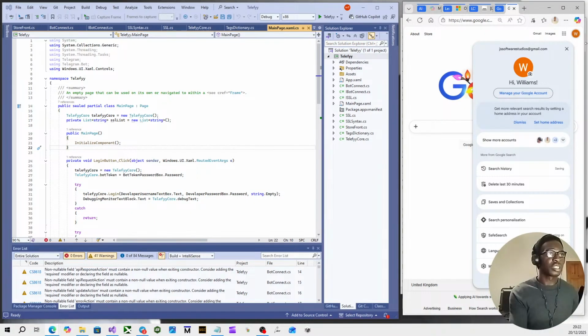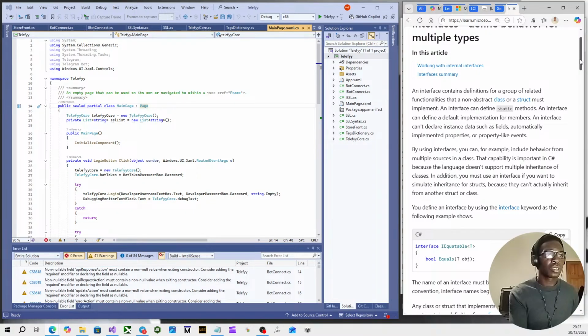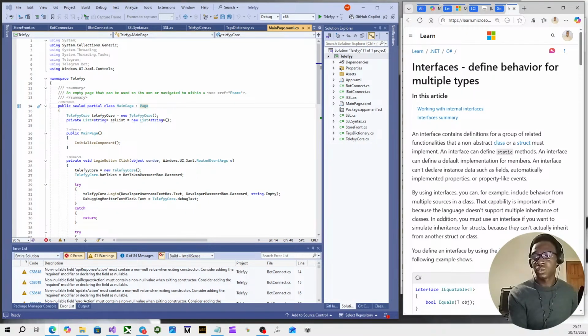Not going to log in just yet. Can't bother with that.